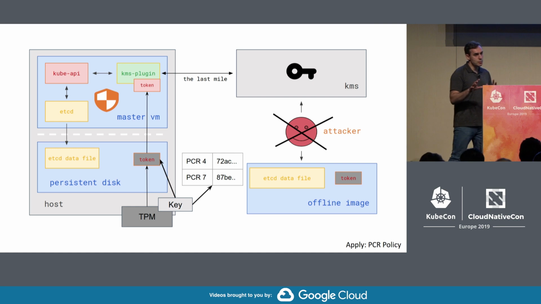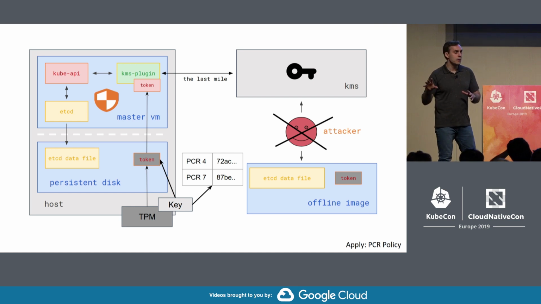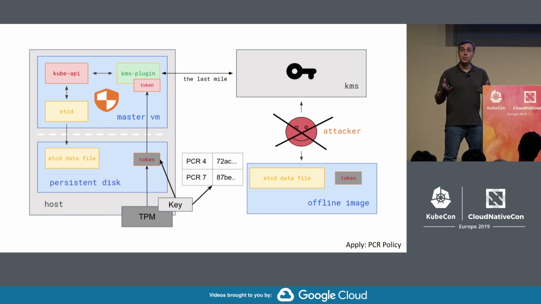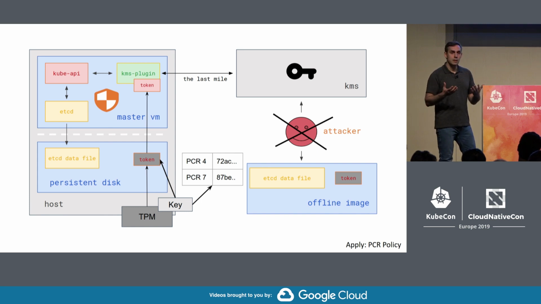We can extend this model a little bit further into the online attack world, where we can leverage PCRs. So Andrew talked about measured boot, where the basic idea is that you can make assertions about the state of the system by looking at the PCR registers. And if the PCR register is indicative of the state that you trust and verify, you can take those registers and create a policy out of them, which can be assigned to a key. In other words, we can lock the use of this key to the specific state of the system. In other words, if attackers were able to inject a rootkit or something along those lines, then the key will become unusable because the state of PCRs will differ from what the policy states.